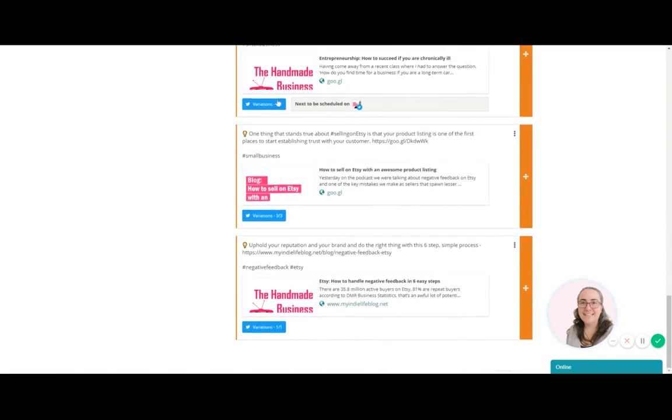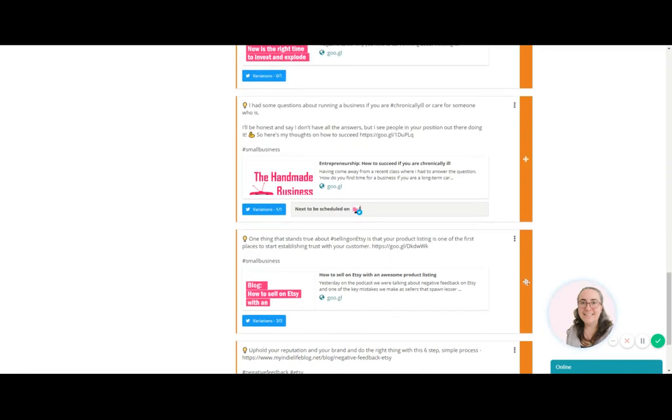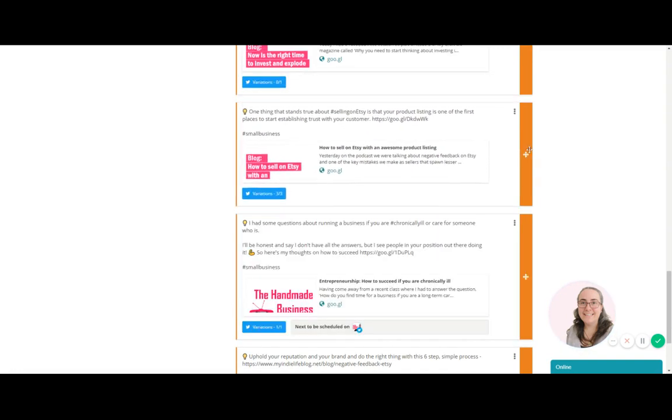So here you can see that this particular one is the next piece of content that's going out in my library. Now I can move these around just by picking them up and dropping them. And what that will do is it will make sure that the system recognizes that if you're moving a piece of content up, you would like it to go out earlier in the rotation. You can move it back. You can edit these posts in exactly the same way.